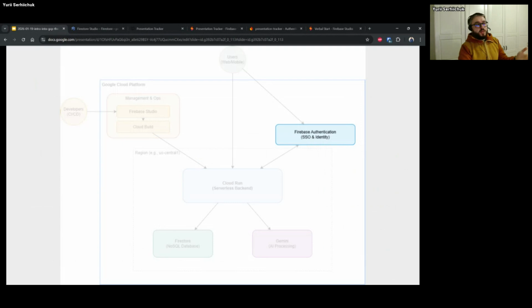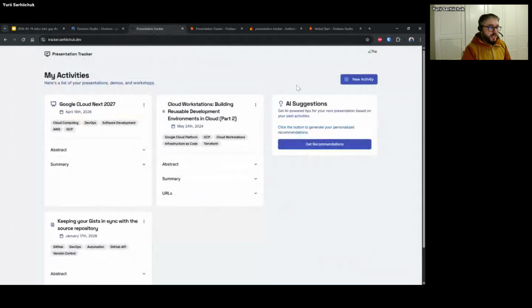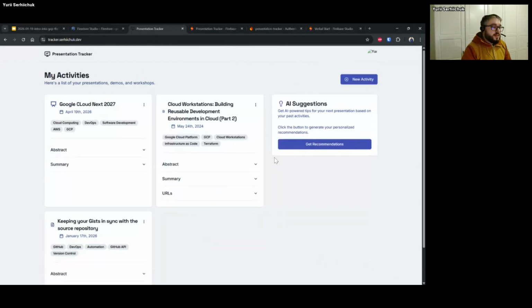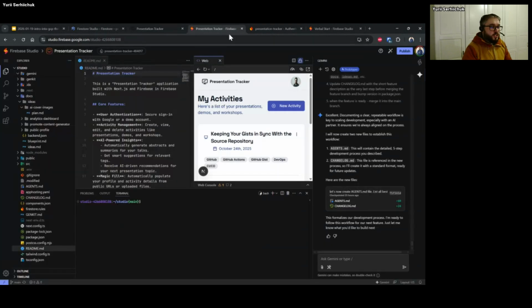Going back to our system design, we have Firebase Authentication, and let's see it in action. I will actually log out for a little bit and just sign in with my personal account, because why not? And here it is. So what happens behind the scenes is Firebase provides integration with a lot of SSO providers. Like you can use Google, you can use Meta, you can use Microsoft Live, and actually a lot of them. We can just go and check.